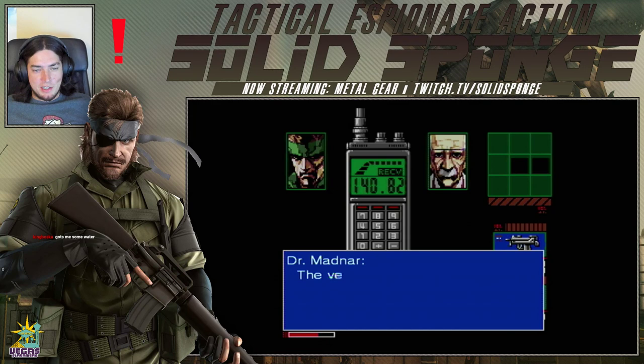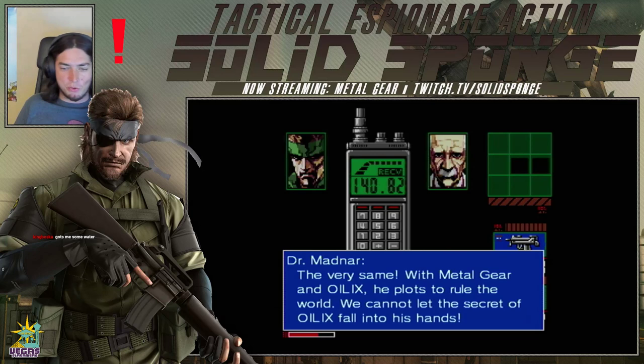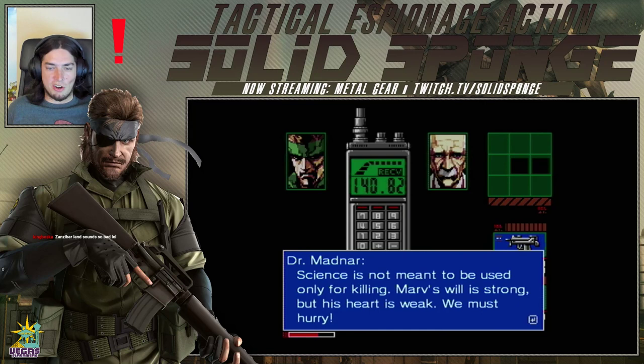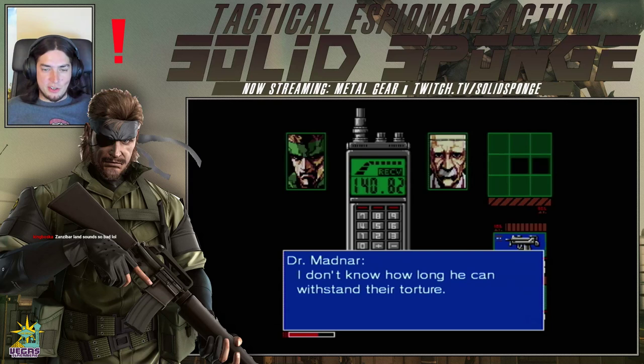The very same. With Metal Gear and Oilix, he plots to rule the world. We cannot let the secret of Oilix fall into his hands. Science is not meant to be used only for killing. Marv's will is strong, but his heart is weak. We must hurry. I don't know how long he can withstand their torture. If they use drugs on him, he won't last long.